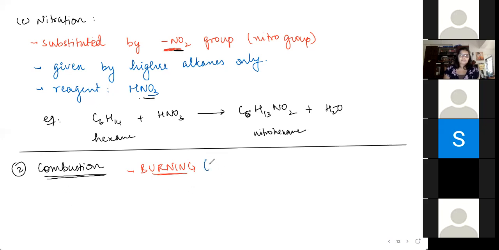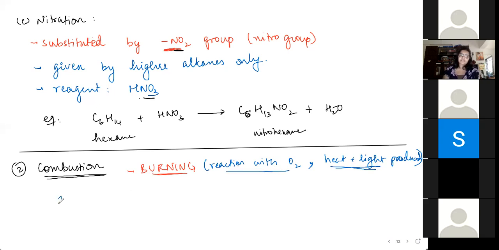So burning matlab it's basically reaction with oxygen. It's not just reaction with oxygen. O2 gas के साथ react करके lot of heat and light should be produced. So that's the definition of burning. So any substance, if you see that one, it's reacting with oxygen, and two, heat, light are produced, then we call it burning. If it is just reaction with oxygen, अगर ये part नहीं होता है ना, then it's not burning, it's just some oxidation reaction. But this is an important component. ये भी होना चाहिए, ये भी होना चाहिए.